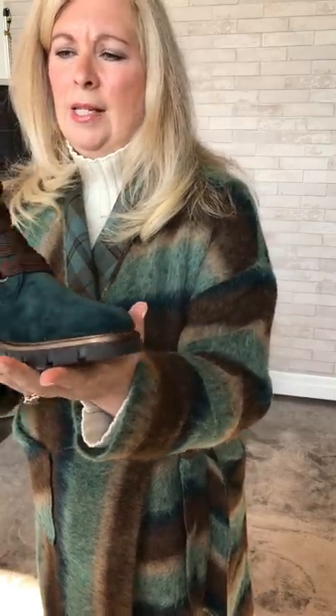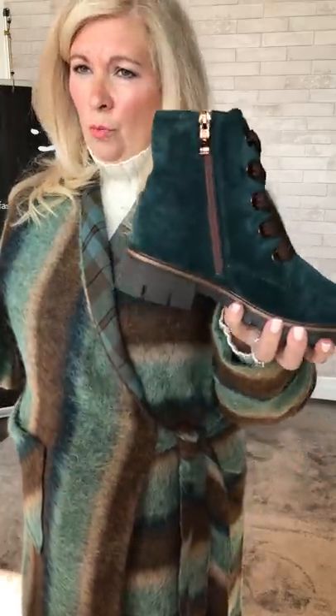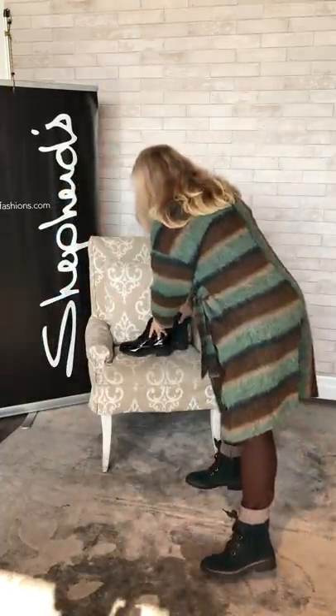Just incredible attention to detail. The sole comes out of the boot so you could put your own sole in there if needed. The comfort is incredible — Ara is known for that — and the instep is really well done with a rounded edge that fills it in beautifully. If you wear a sock, go true to size. If you don't wear a sock, you may want to go down half a size because they're a little rounder and wider with loads of room. Even if you have a wide foot you shouldn't have a problem. Very, very comfortable.